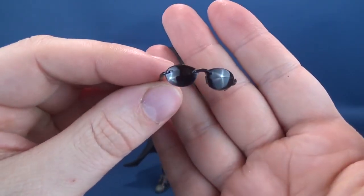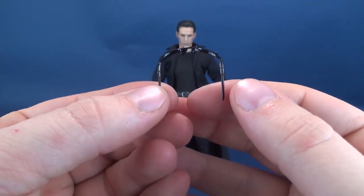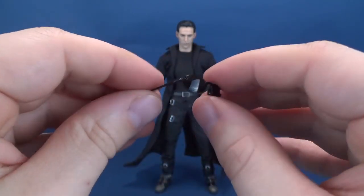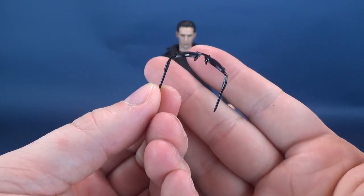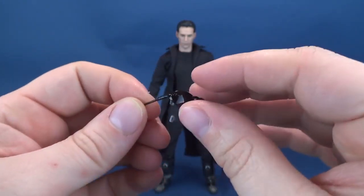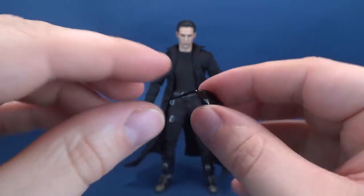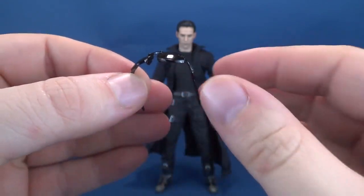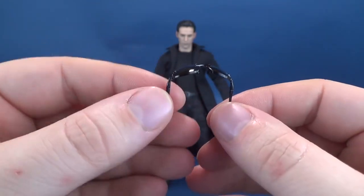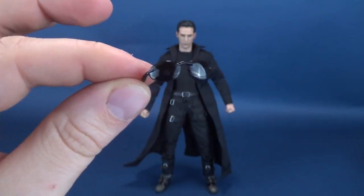Unfortunately, they come to the same problem that many sunglassed sporting 6-scale figures, that's a lot of S's, seem to always have. One of the biggest problems, this is kind of closest to glasses that came included with the Terminator 1 Terminator. They are very sensitive, very thin, brittle plastic. So be very, very careful when you are ready to put these on the figure themselves, on specifically Neo here, that you are very, very careful. Certainly, moving the figure, be careful that these don't fall off.